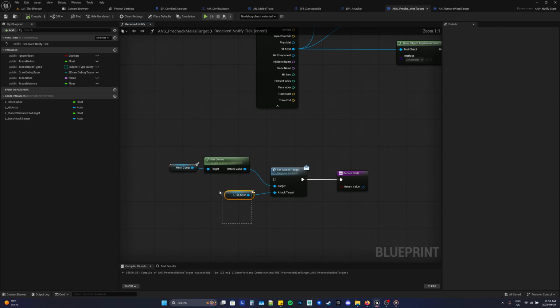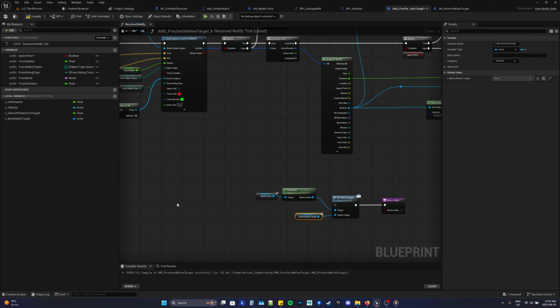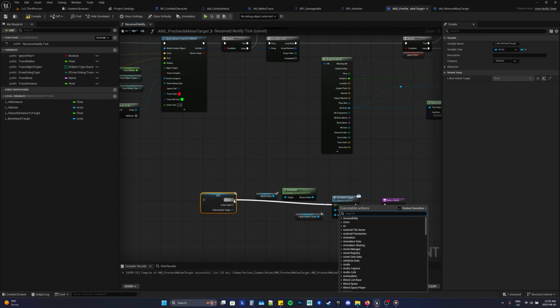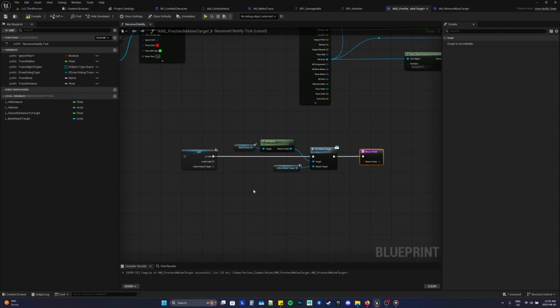So the last thing we have is we can actually remove this. We don't want to input our attack target. We want our best attack target that we stored earlier. And then we only want to do that too if it's valid. So if it's valid, we can continue on. If it's not valid, let's return with false.